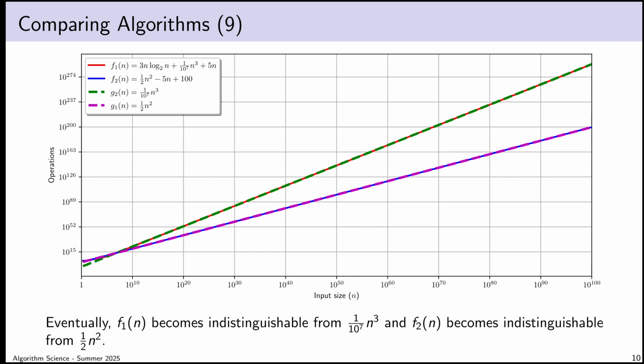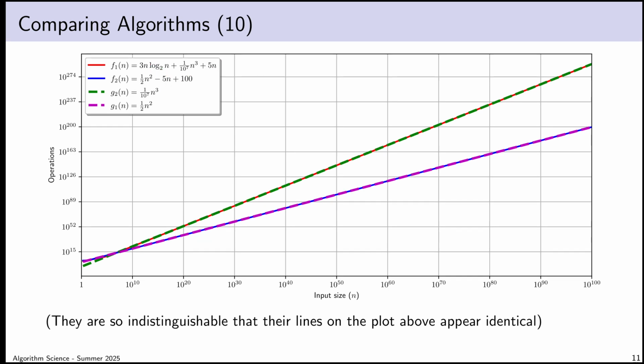So if I look at f1, it turns out that this 5n doesn't really make that much of a difference at this scale. And this 3n log n, still not much of a difference. And in f2, the negative 5n has an effect, but I can't see it at this scale. And I certainly can't see the plus 100. So as I keep zooming out, as n gets larger and larger, the highest order term dominates the expression, and it basically takes over. The function eventually begins to behave basically just like its largest order term. And the slide is now pointing out the obvious, which is that their lines basically appear identical. If I hadn't used dotted lines, it wouldn't be clear that we even had 4 functions on this plot.